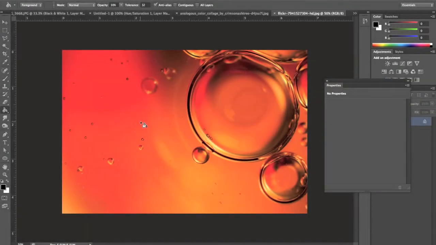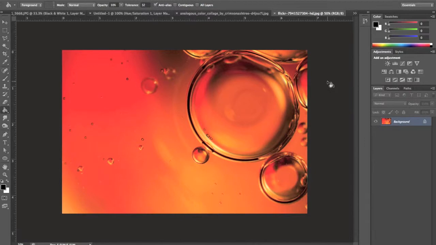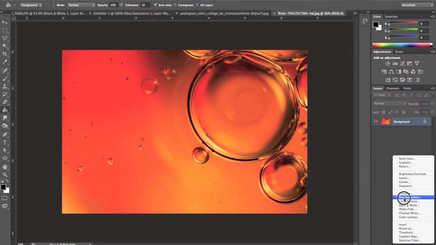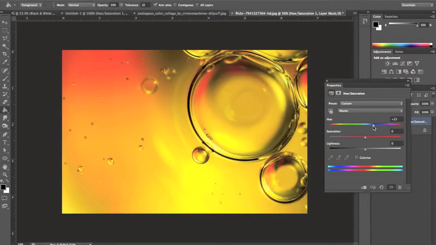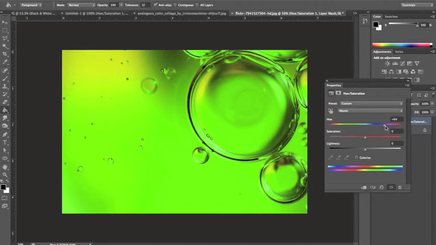This here is a great example of an analogous design. Now, using the powers of Photoshop, I'm going to show you how this same design might look different with some different colors. So first I'm going to go down to my adjustment layers and I'm going to use the hue saturation adjustment layer, and I'm going to move this hue saturation slider, and here are some different color schemes, but we're using the same picture.